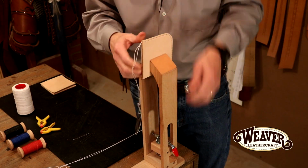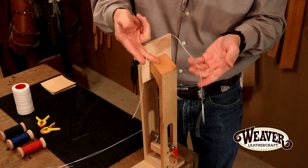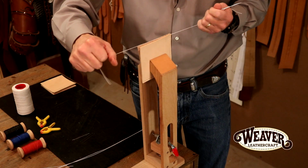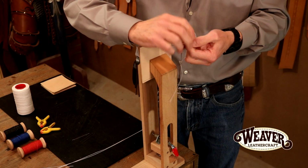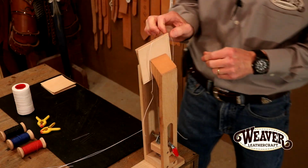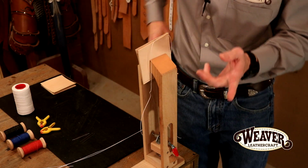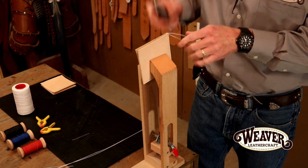Now with a square knot, let's move this. There we go. With a square knot, all I'm going to do is take my right, go over my left, circle around, and draw that down in good and tight. All right, left over right, circle around, draw that down in good and tight. There we go. Very cool. Now we've got a little bit of a bump there. That's going to be no issue because we're going to hammer our stitch line down. That's going to make that look very clean and consistent, but also that's going to knock that knot down.